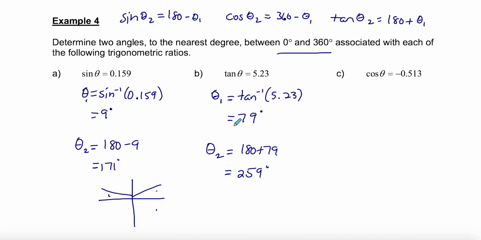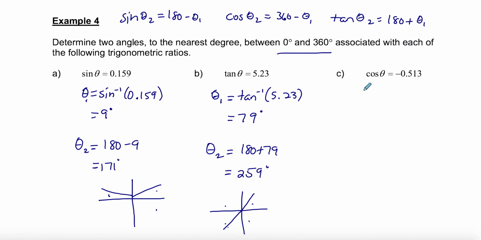If I type in tan 79, I should get the same thing, which hopefully makes sense. If we think about 79 degrees would be somewhere over here, and all ratios are positive in that quadrant. And then if I add 180 to it, I'm going to end up being down here, and CAST, tangent's also positive in that quadrant. So we would get the exact same value for those two angles.